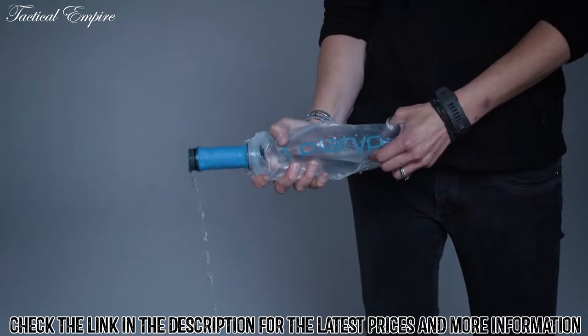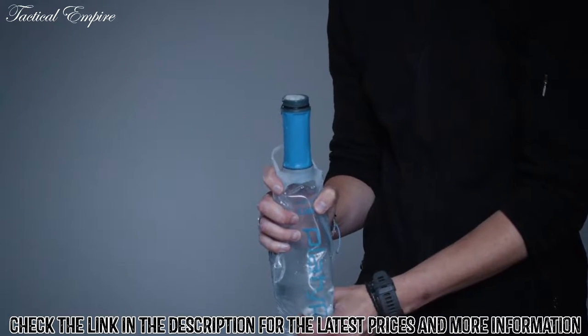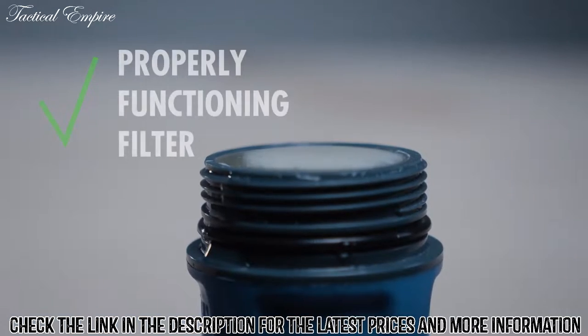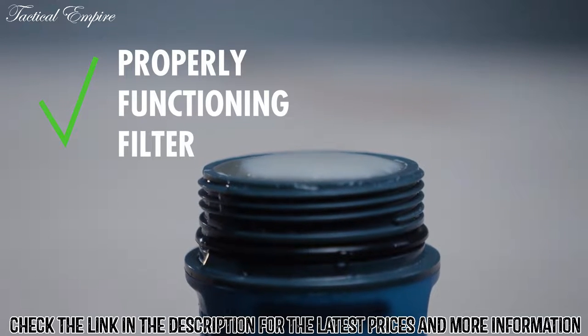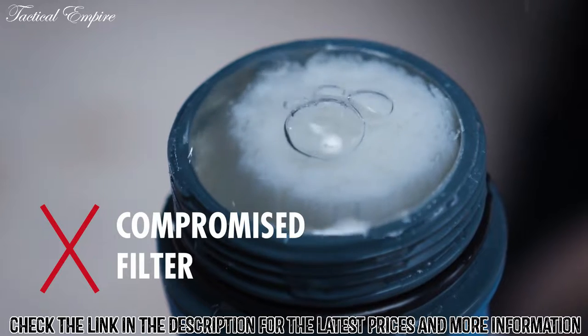Then flip the container and squeeze air through the filter. Look for a steady stream of bubbles coming out of the top of the filter. A few bubbles initially emerging is fine, but a steady stream indicates the hollow fibers have been compromised.